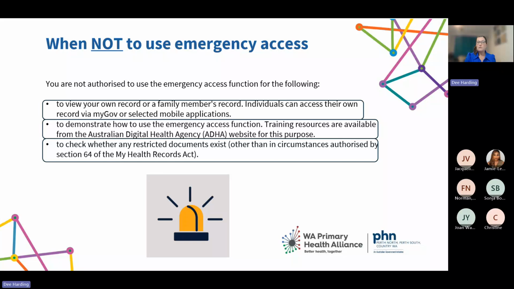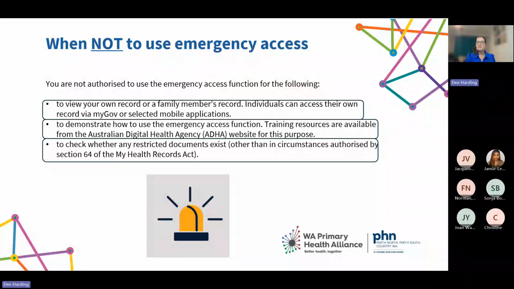Consumers can access their own record via MyGov or via the MyHealth app. Clinicians are not allowed to demonstrate how to use the emergency access function because there are training resources available to train how to use it. And clinicians are not allowed to check whether there are any restricted documents within the record. And we talked about it a moment ago.